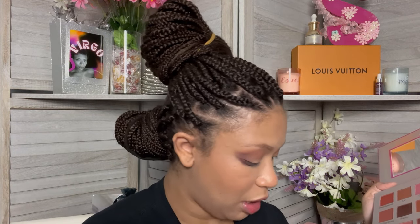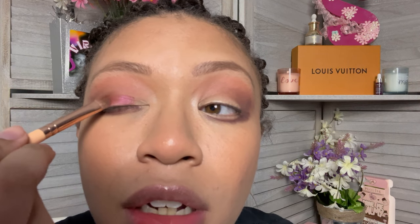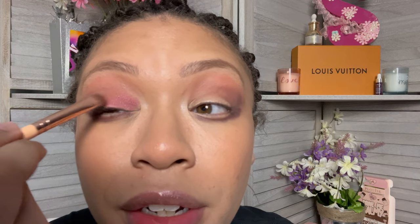We are going for a more dramatic look, so I'm gonna go back into RR and sweep that underneath. The drama. I love the drama on our face, not in our lives. Using this little flat brush, I'm gonna dip into On Top. This color looks so freaking pretty. Oh yeah, that's beautiful. It's going on very nicely.